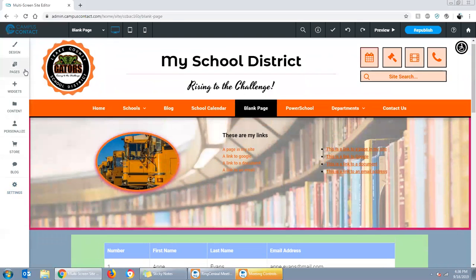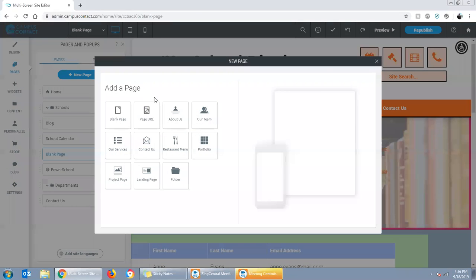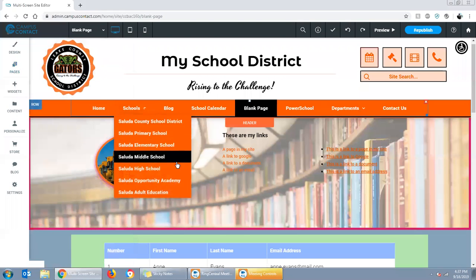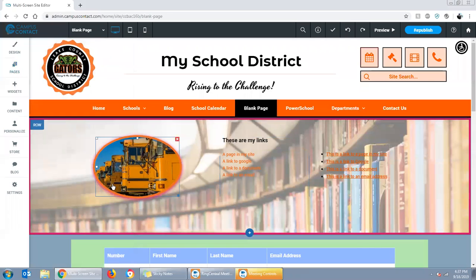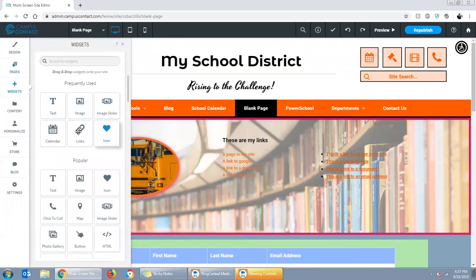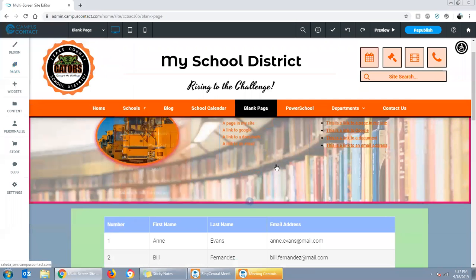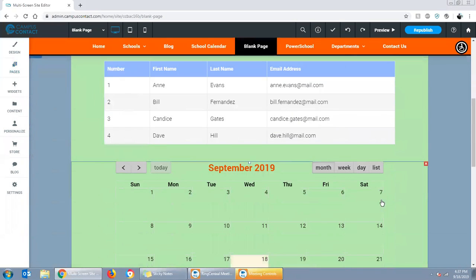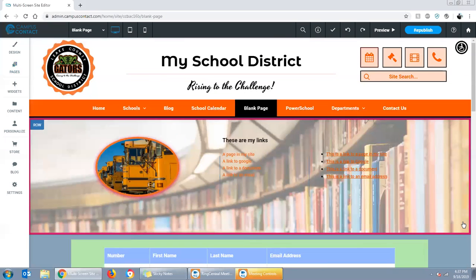So we talked earlier about pages and how pages have the little templates. We've got other templates all over the site for you to add all kinds of different kinds of content. So normally when you're adding stuff to your website, it's a three-step process. You add a page to your site, you add widgets to that page, and then you add content in that widget, whether it's links or photos or calendars or whatever content. So it's all really a three-step process. Add a page, add a widget to the page, and add content to that widget.